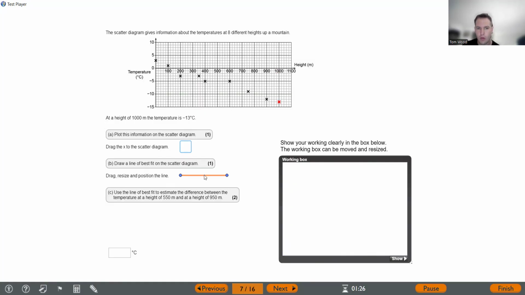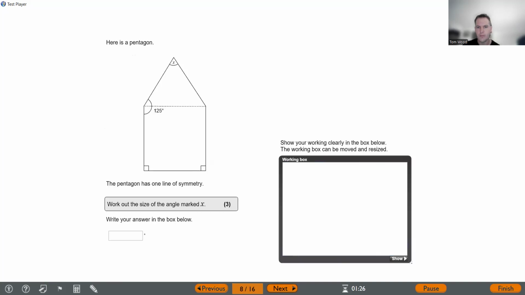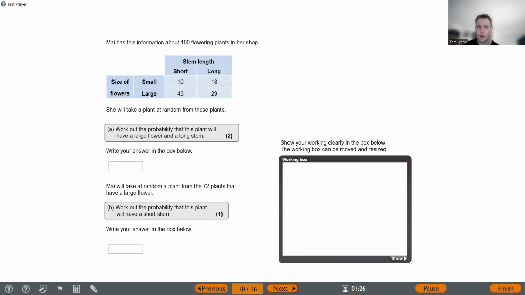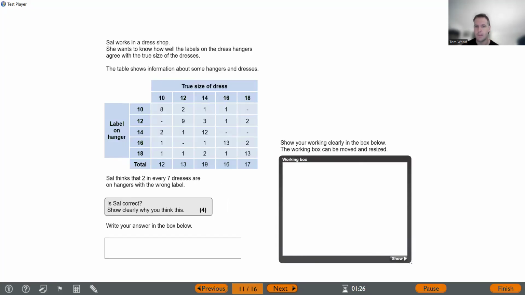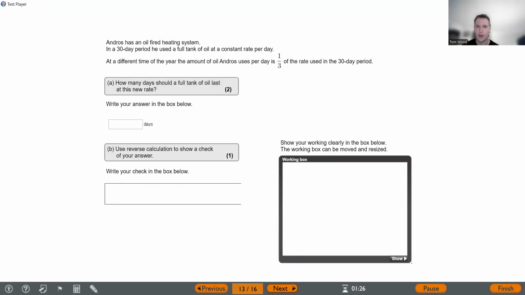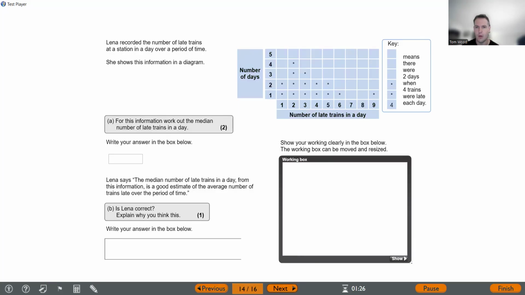It then asks you to draw a line of best fit as well. And what I can do is I can just drag this tool on here, and I'm just going to measure where I want to place it. So again, it gives you a bit of freedom there to place that on there. And again, any workings out in the working out box as usual. In terms of other questions, I think that is all the types of questions that you're going to potentially see here. So just from clicking through these, all of these are just standard. Use the calculator, calculate the questions, and then work from there.